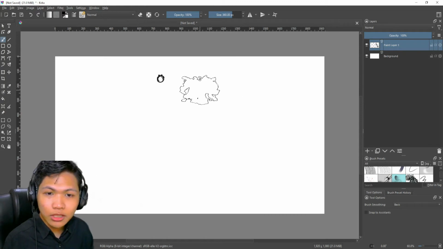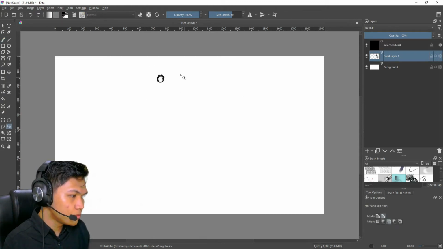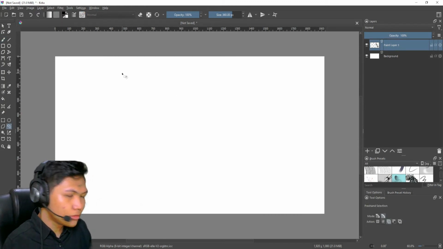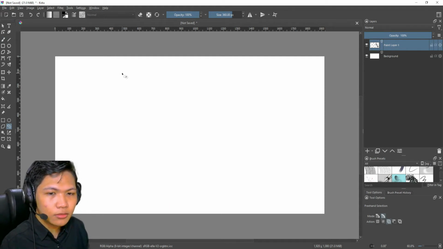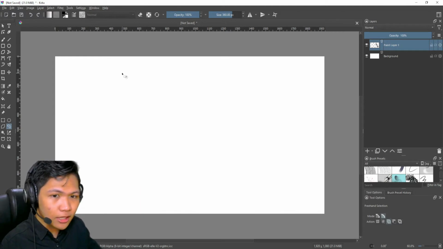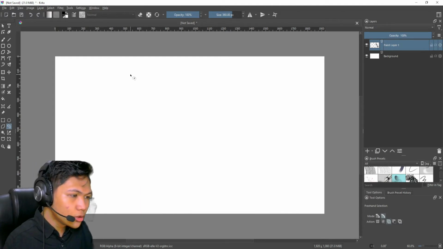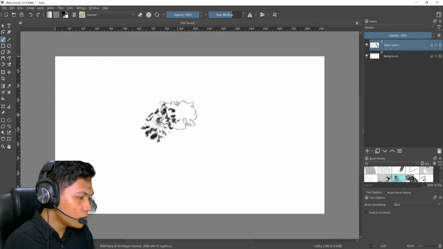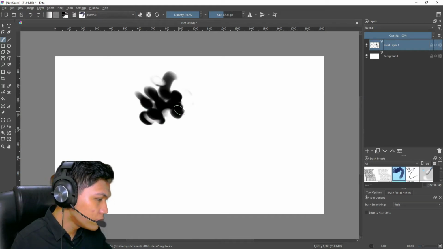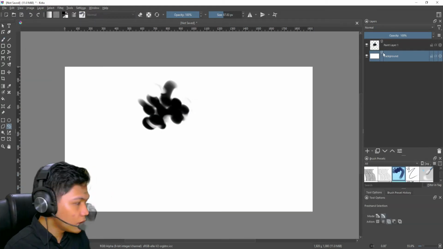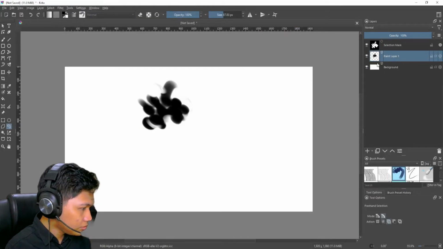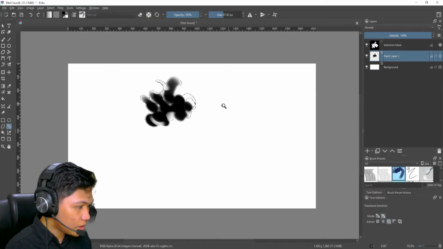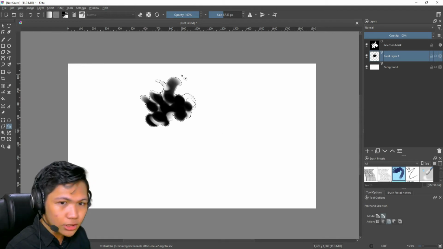Say I want to make a leaf brush. Krita has a really convenient way of using what's already in the canvas to make a brush out of that. So let's make a new one. You have to control click this icon. Then once you have that, you can go to the brush editor again.